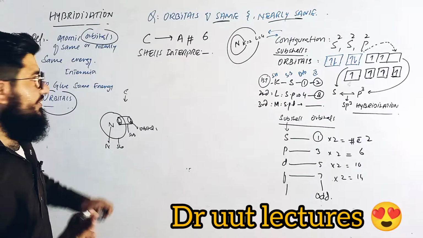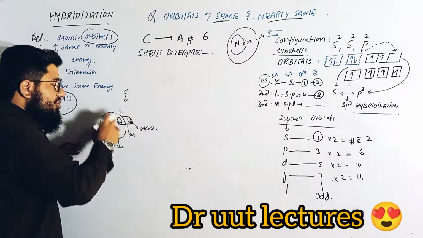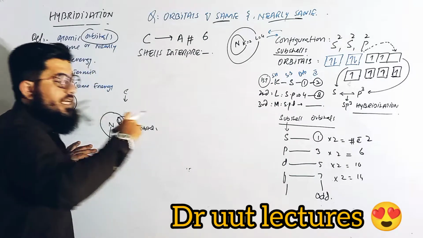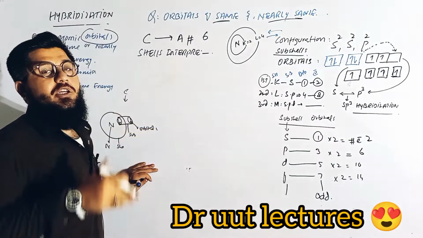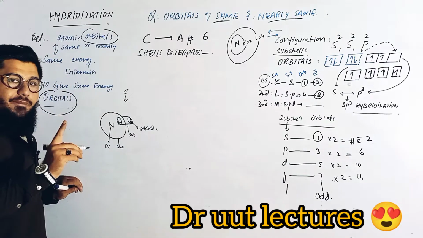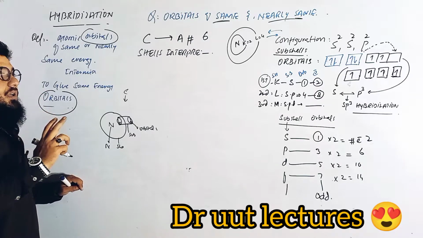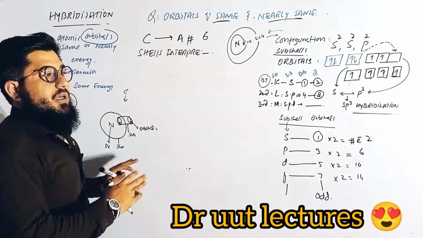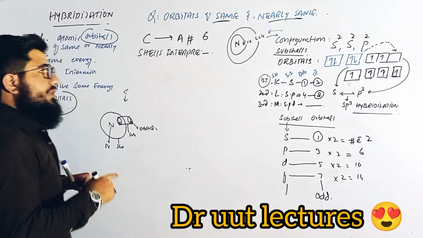I hope you got the definition or the concept of the orbitals. Simple. Nucleus surrounded by the shell. Shell contains subshells. In the subshells there are certain portions, certain chambers known as orbitals. In the orbitals there are electrons. Got it? Very simple. Remember, each and every orbital contains 2 electrons. And the rest of the definition regarding orbitals, we have explained in a little more detail in our other videos. You can search that complete video for orbitals.